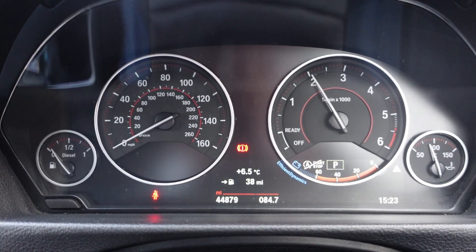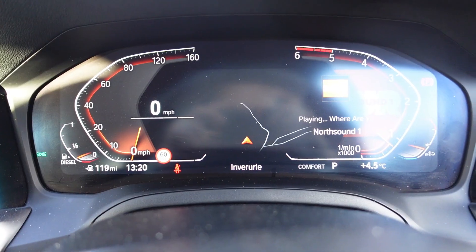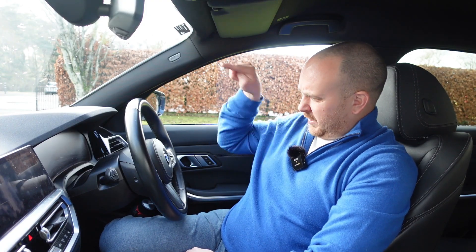When I first got my F30 I really wanted a digital speedo and head-up display, but I've come to love my retro dials with the analog speedos and rev counters — it just feels old school, like a proper race car. They had the opportunity to do something special with the digital cockpit in the G20 and it's just not very good. Whoever designed the rev counter — it goes anti-clockwise. It's really dark, it's not very customizable. It's just a missed opportunity.